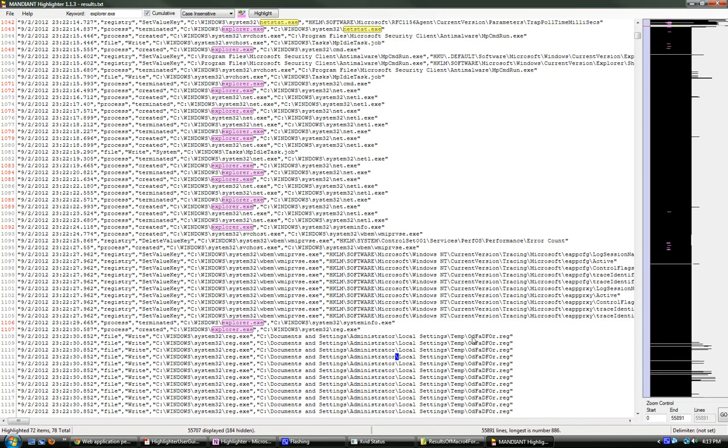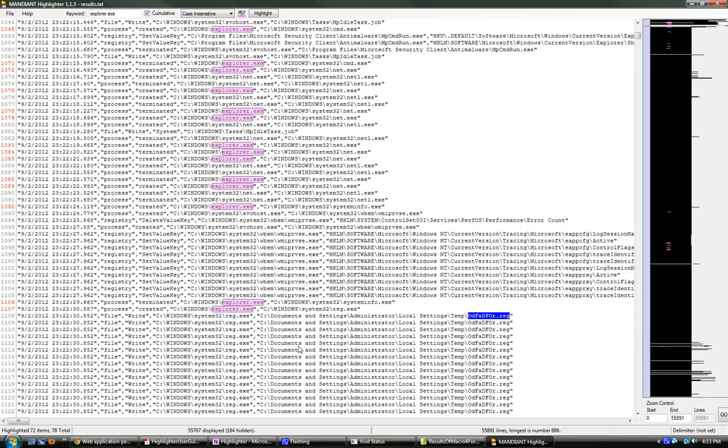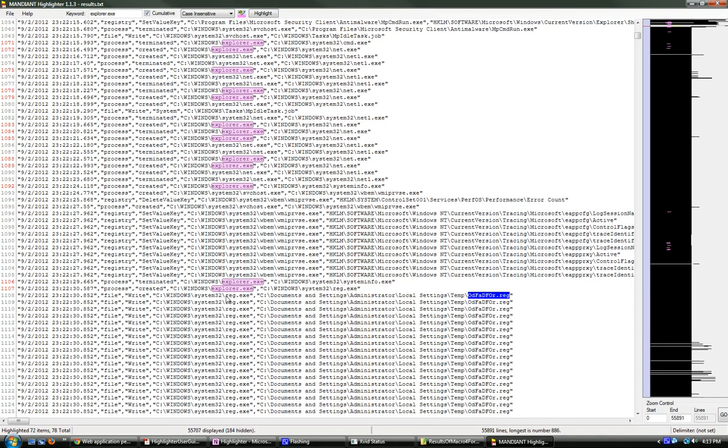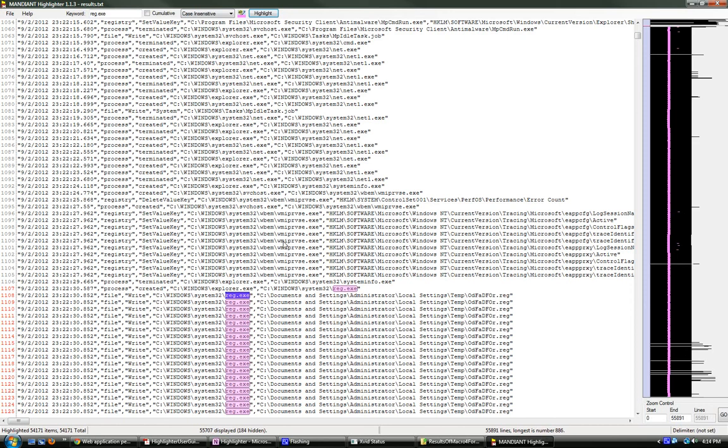So now let's see about reg.exe. How often is it called? And let's not make it cumulative anymore. It seems like Explorer has passed off its functions now to reg.exe. Let's highlight. Oh, that's a lot of times. It's been seen over 54,000 times. So this could potentially be pulling registry information from the user's machine and then maybe being sucked up.